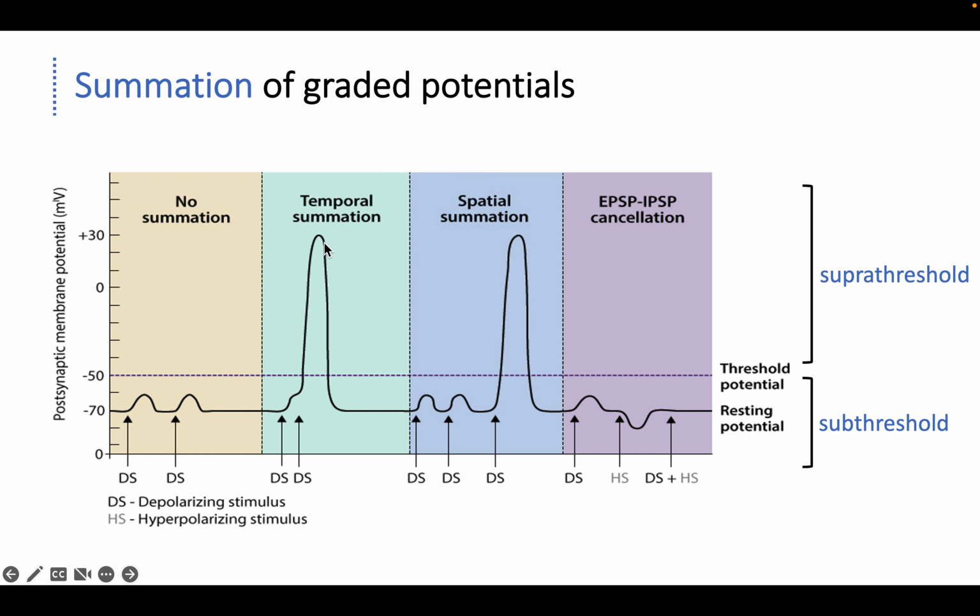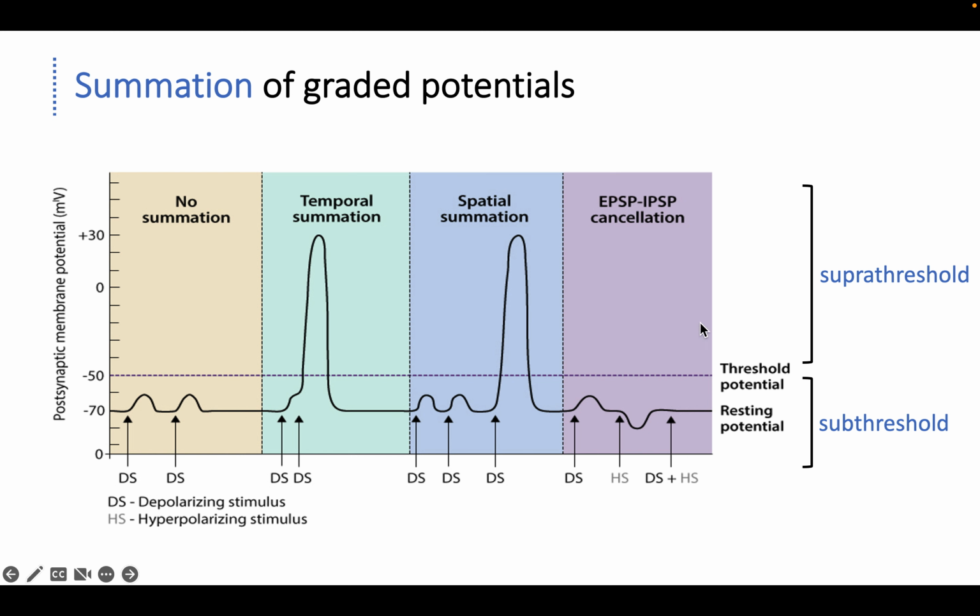If we temporally summate, so we summate along the same point of a neuron, you have one EPSP come in, so one depolarizing stimulus, and then next to it you have another one, and this got you up to your threshold, so you get your action potential, okay? Or at least you get a depolarizing stimulus that takes you far above threshold, which could lead to an action potential if it's at the hillock. You could also have spatial summation, in which you have one depolarizing stimulus, another depolarizing stimulus, and then another one, and that third one combines with the previous two, and you get up to threshold, and so you're supra threshold, right? So you're above threshold, which again, you may or may not get an action potential.